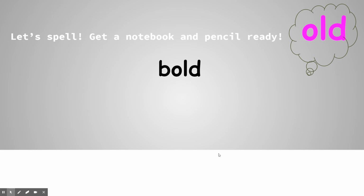All right, try this one. Fold. You say it. Let's finger spell. Old, fold. Go ahead and write fold. Like I will fold the paper and make it into a card. F is my onset. O-L-D says old. It's a rhyme. Bold and fold rhyme.